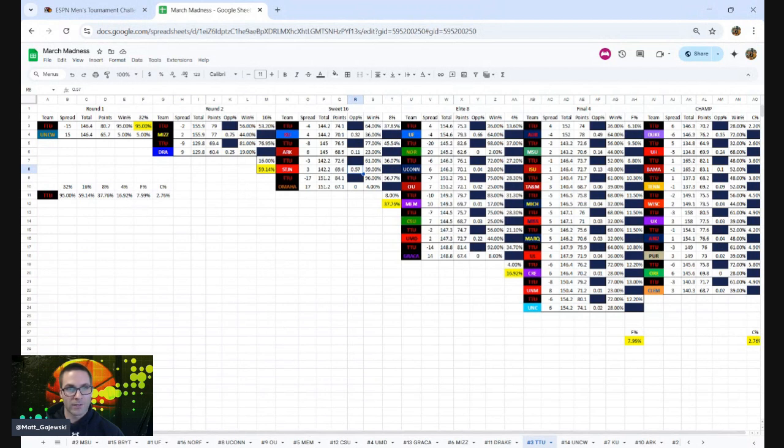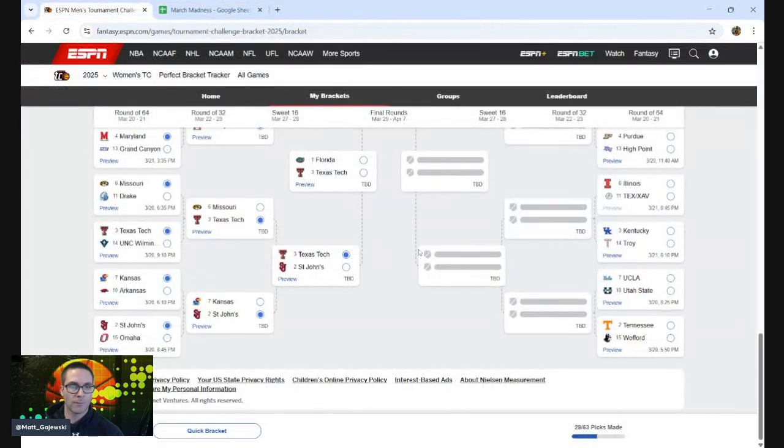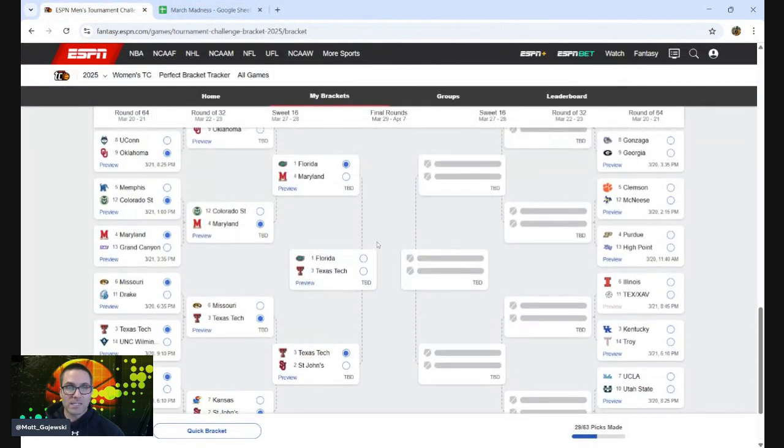This is probably one that might be a little contrarian, Texas Tech to face Florida. But as a 3-point favorite, they have a 61% chance to win this game, nearly a 40% chance to make the Elite Eight because of the run out they got. This is a very favorable draw for Texas Tech, who has an awesome team. There's no shame there. Florida versus Tech is an interesting matchup.